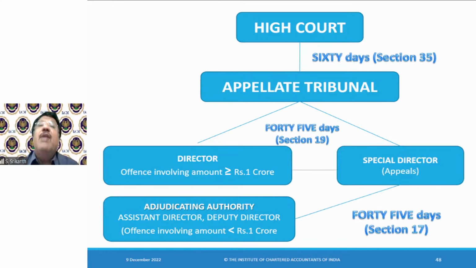Now if you are not happy with the appellate tribunal also, then you have to go against it to the High Court, the jurisdictional High Court. So depends, if you go to Mumbai High Court, 60 days. There obviously a chartered accountant cannot go. You will have to hire an advocate to file a case before the Honorable Mumbai High Court. That will go on. Then against the High Court, Supreme Court, and so on.